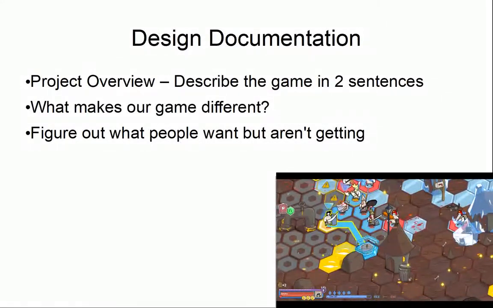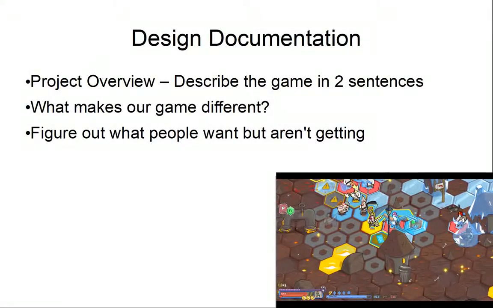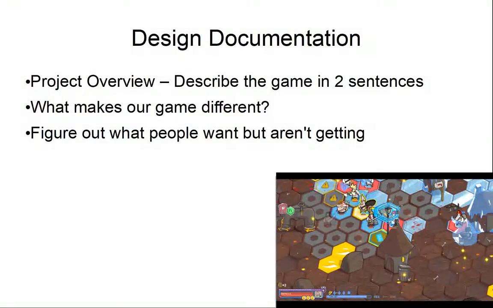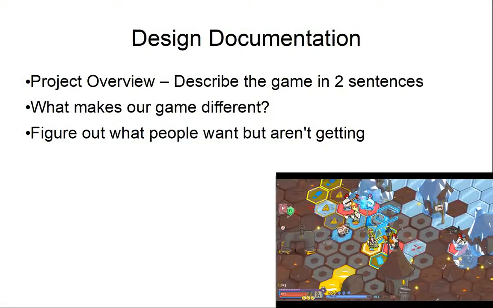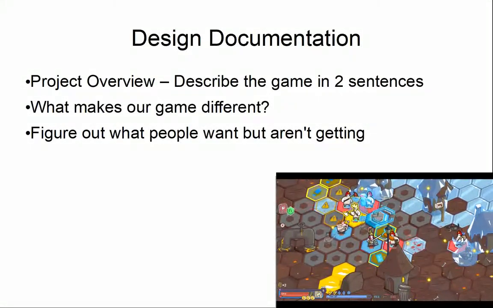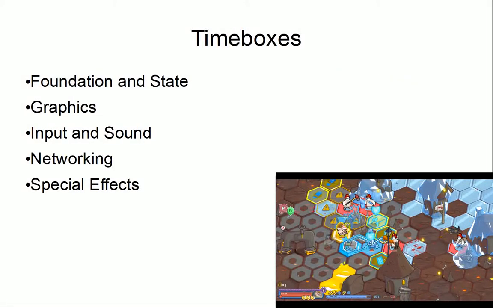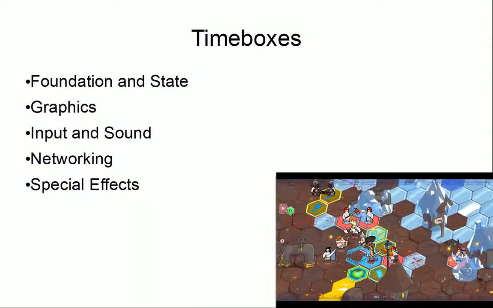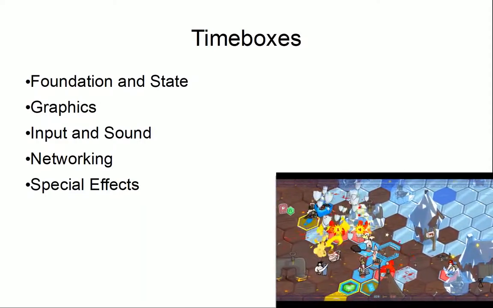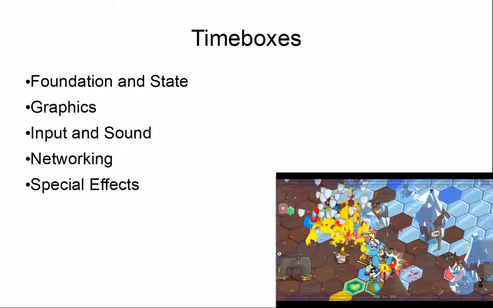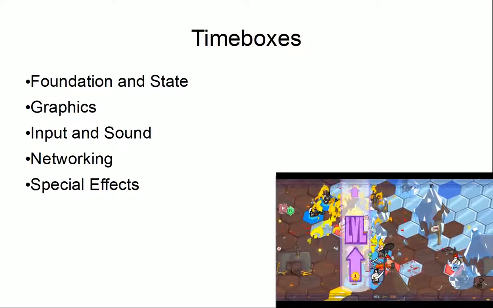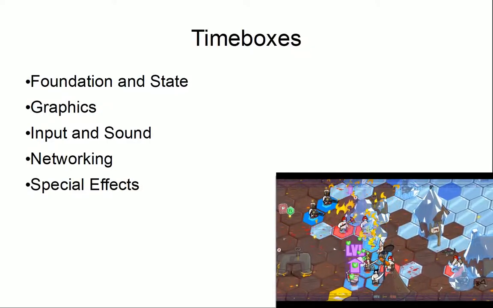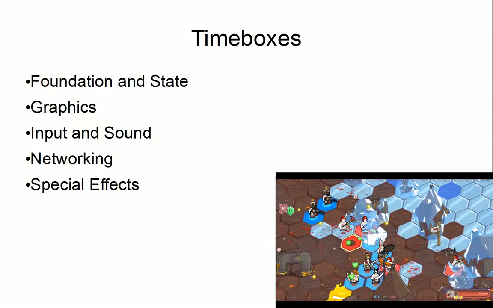With our core idea and 1 or 2 things that our niche of the gaming market wants, but isn't going to get for a while, it's time to draft up a list of time boxes. These will be our iterations. First will be the foundation and state time box, which will create the underlying framework needed to start the game, open a window, and get things running. With the code of the engine, this should be easy enough to accomplish.